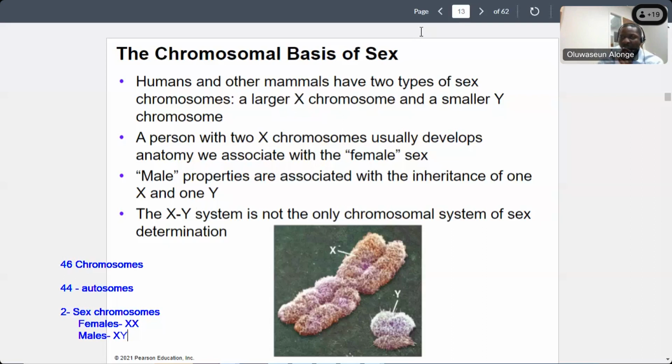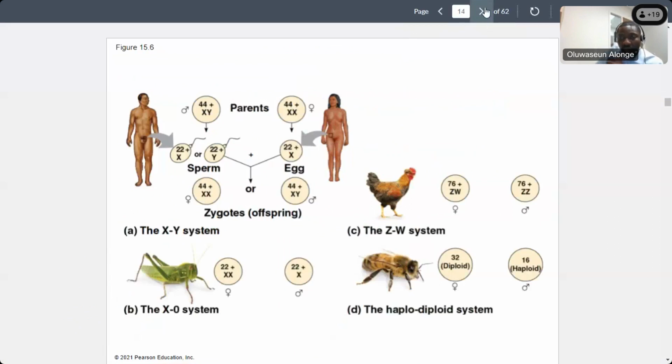All right. Let's go. Okay, so this explains the same thing we've talked about. You see 44XX. This is what you are going to see in a sperm, or sperm can be 44X. Oh, sorry, I was talking from the base. So if you look here, a male has 44XY, which is the male configuration, and the female has 44XX, which is the female configuration. All right, so that means there are 44 autosomes here, and then X and Y, which are the sex chromosomes, and then 44 autosomes here, then X and X, which are the female sex chromosomes.